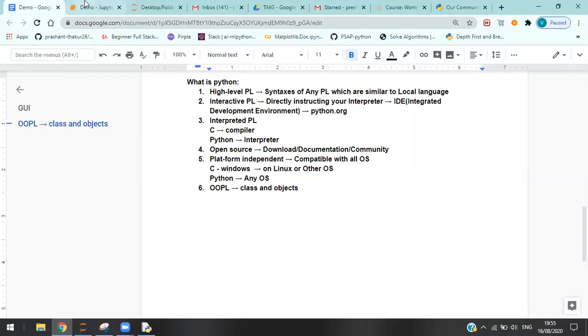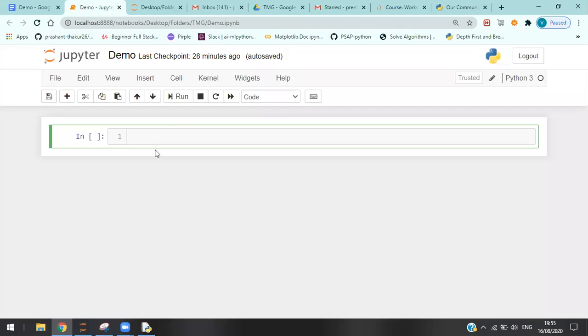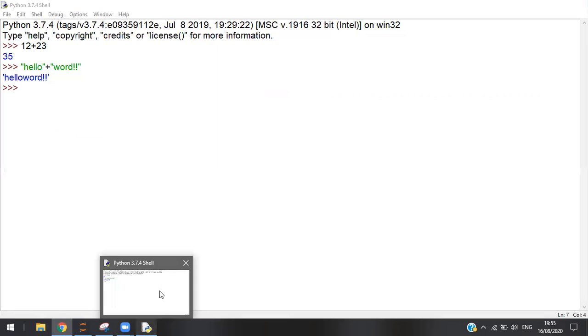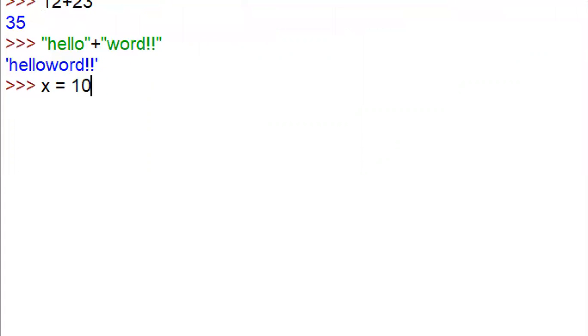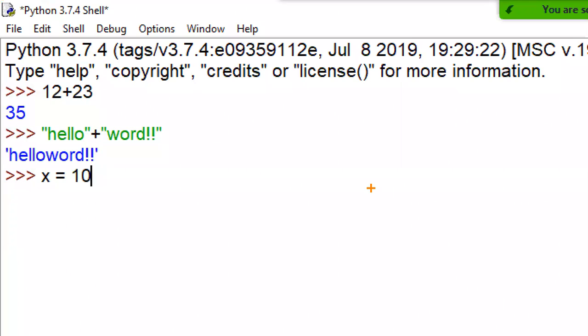This is a Jupyter notebook, but don't worry about the environment, or else I'll go with this shell. We already use this, right? I'm writing a variable here. If you compare this with other programming languages, whenever you want to create a variable, first you need to mention the data type and then a variable name.